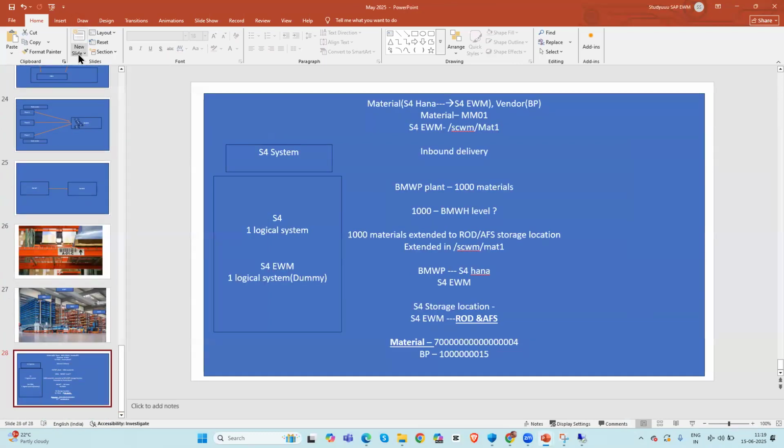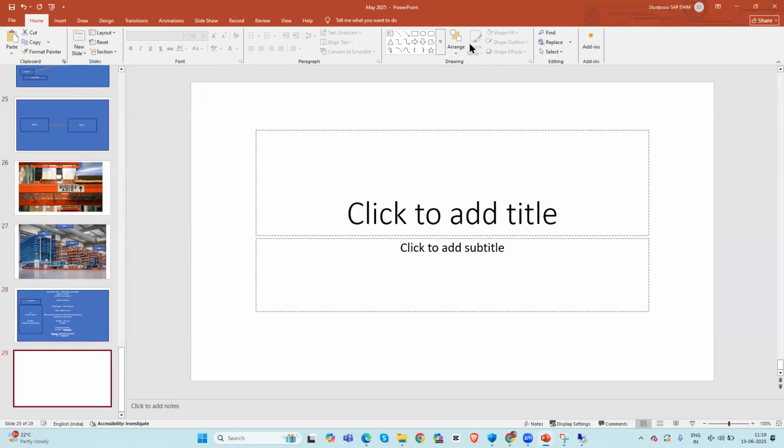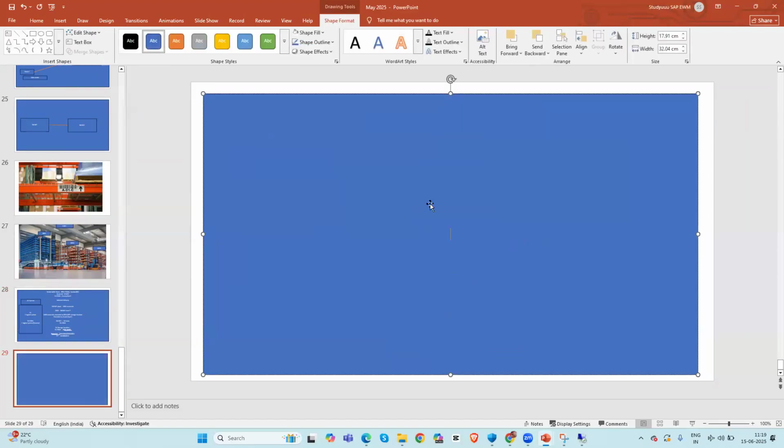What will the vendor deliver first of all? Vendor inbound means raw materials, semi-finished goods or raw materials you will deliver. Now, customer returns. In this case, vendor inbound means what kind of delivery will it create here?